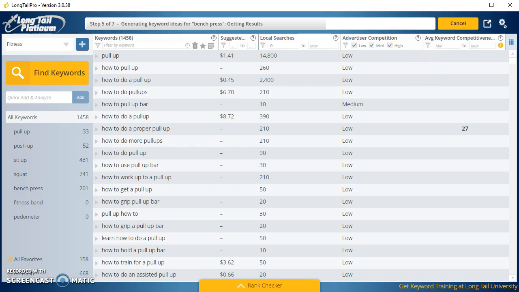And it shows you all the data, which is the big advantage of the paid tools versus the free tools. So you don't have to worry about finding keywords that may or may not be worth ranking for. You don't have to sift through them. The tool does it all for you.